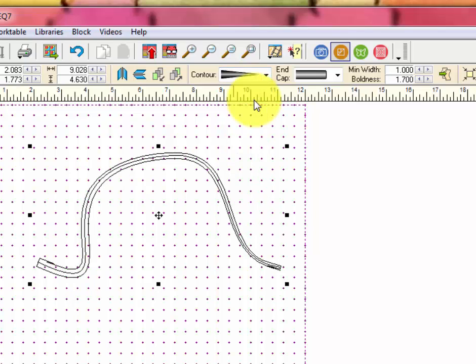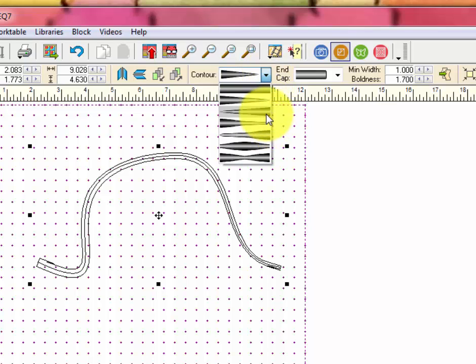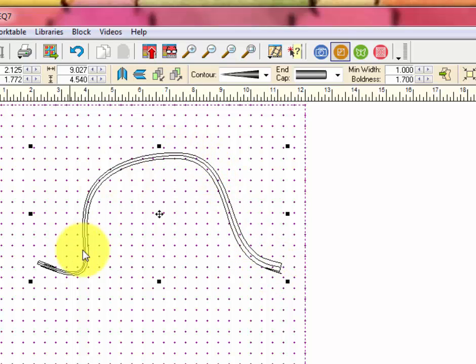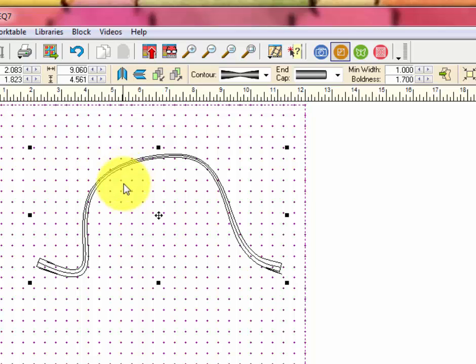Another option is to choose one where you have a fat end on the one end and it becomes skinny on the other. And this is the same with this one. It will change. This one over here is fat and this is skinny over here. So depending on your contour, whichever one you choose, this is another favorite where this is skinny in the middle. I use this a lot for mouths, or lips, I guess you could say, when you want to change, depending on the shape you want the line to form, no matter what you've drawn.